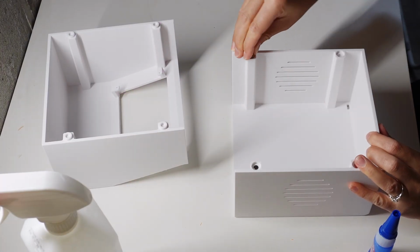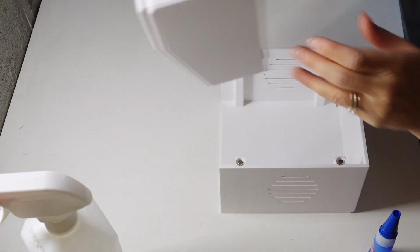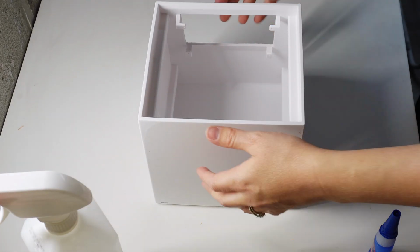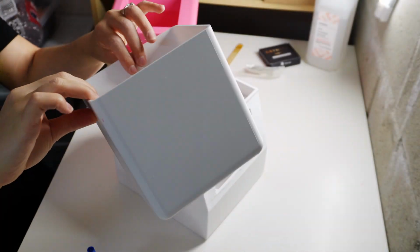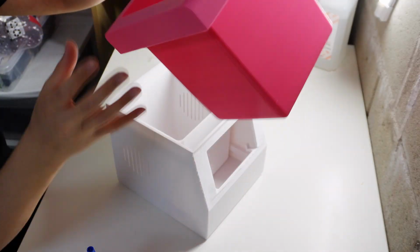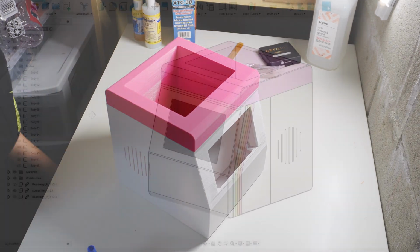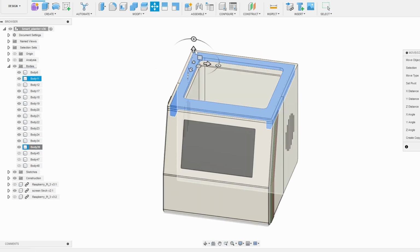After that, I inserted the magnets in the 2 base halves. I noticed that the plant container didn't have anything to keep it aligned in the main base. So I 3D modeled and printed an extra part that I could slot in to keep the plant container aligned.